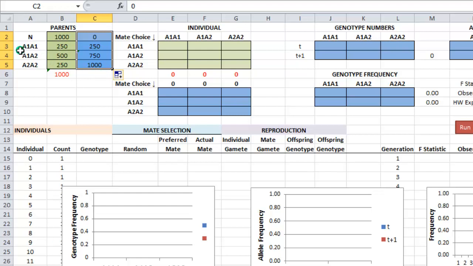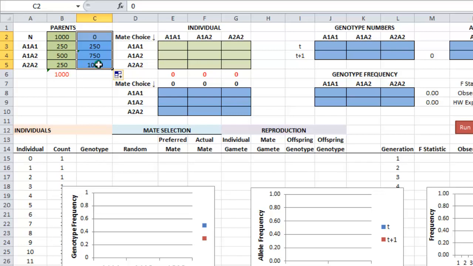So for example, if we start with A1A1, we're considering 250 individuals. If we then add on the 500 heterozygotes, now we're considering 750 individuals. And if we add in the remaining 250 homozygous A2A2s, we will have accounted for all 1,000 individuals in the population.